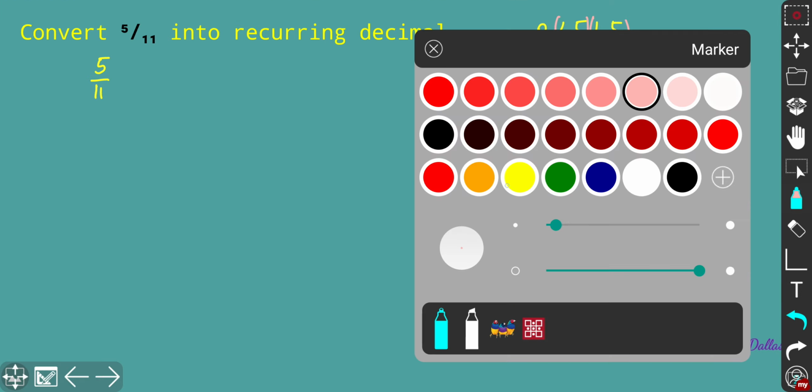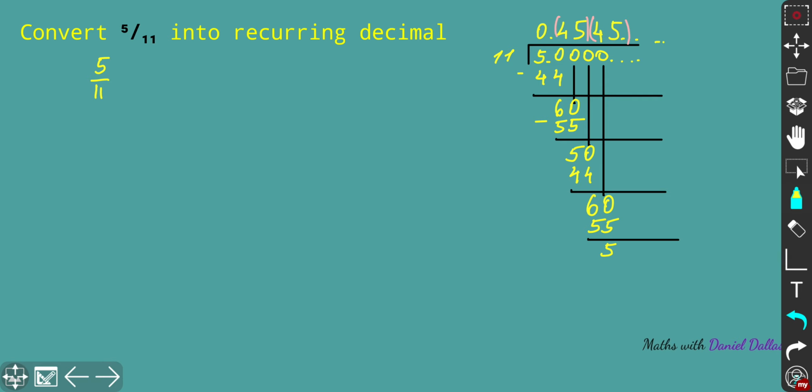So definitely that's going to be the repeating couple of digits that represent the period of your recurrent decimal. So that's why your final answer can be written in the form that 5 over 11 is 0.45, 45, 45, and it goes on and on.